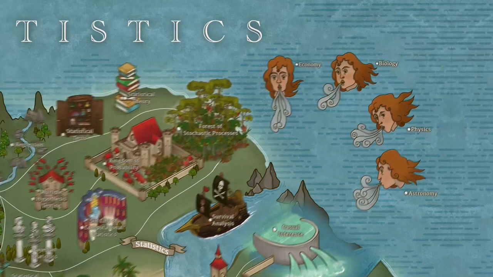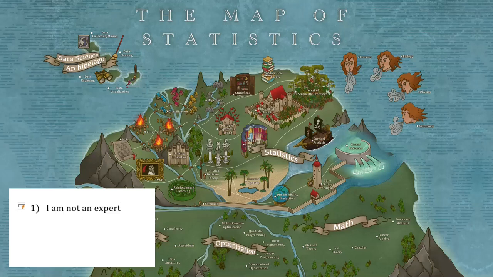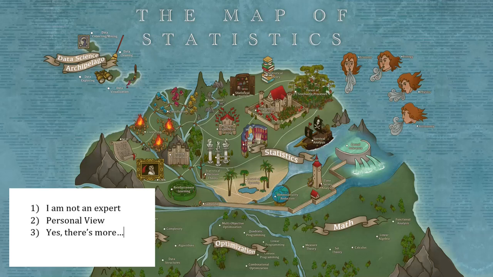I want to end this video with a disclaimer. I am not an expert, just someone who finished his master's in statistics. Some of the places in this map I know very little of, so take this with a grain of salt. This is my personal view of how to divide and arrange the different fields of statistics, and it's by no means the only way to do so. I am sure there are many other topics and fields — some I may have forgotten, some I maybe didn't even know of, and some I may have chosen to purposely ignore. Many if not all the fields are interconnected, and dividing them is somewhat arbitrary. Even though I call this a map, don't take the divisions, and definitely not the distances, too seriously.